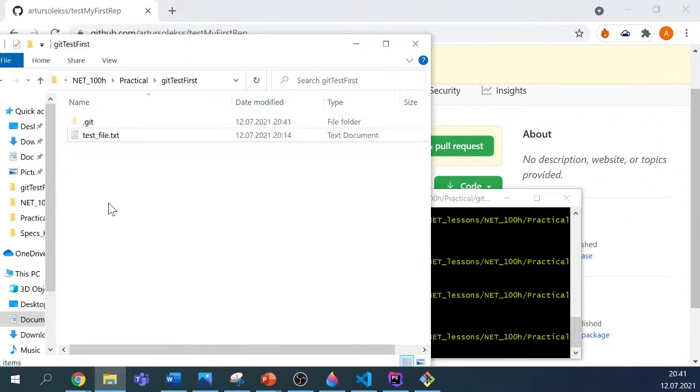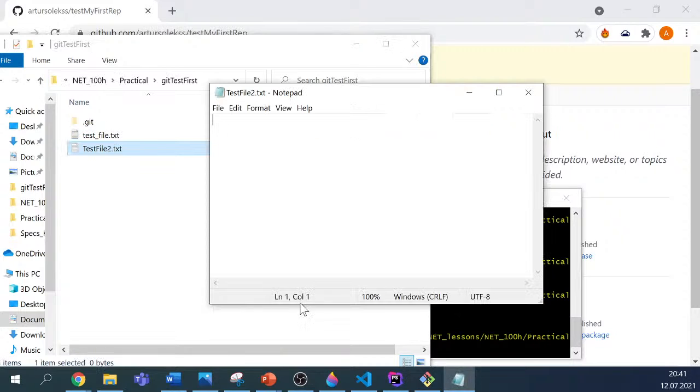So now I'm here, and let's maybe paste. Cannot paste it for some reason. Okay, let's go once again. Test file 2. Some content here. Again, it can be any file.